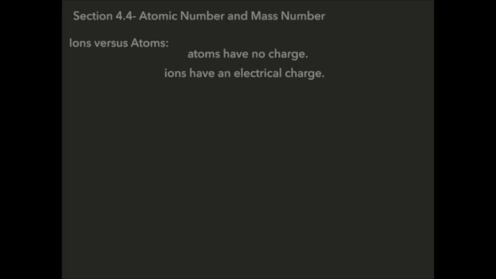Now an ion has an electrical charge. If you get rid of electrons which are negatively charged you end up with a positive charge. If you gain electrons which have a negative charge then you have a negative charge ion.